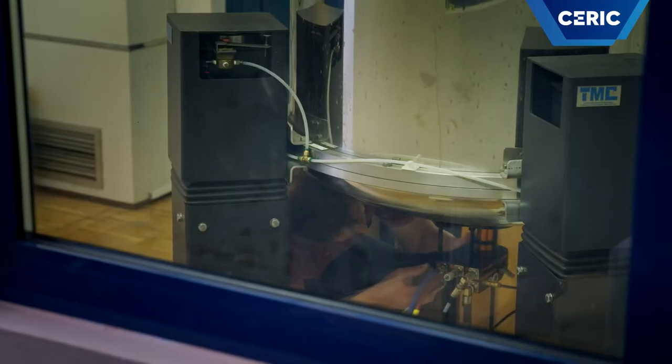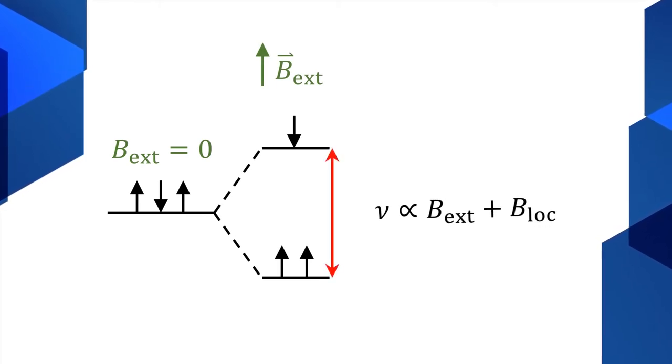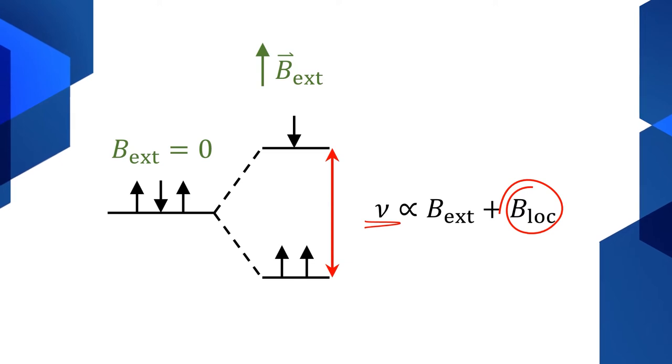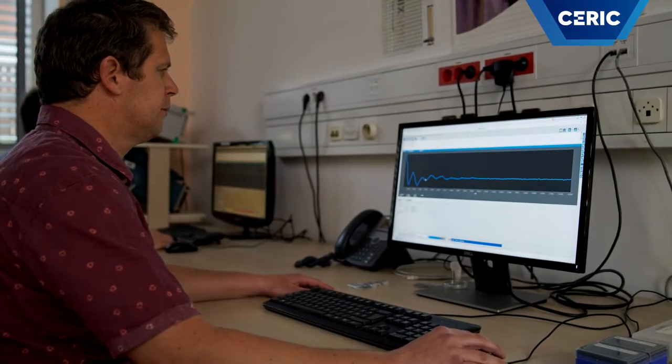When a sample containing a large ensemble of atomic nuclei is placed into a magnetic field, the energy of some nuclei rises and of some nuclei it falls. The energy difference between the two energy levels depends on the strength of the magnetic field, which is a sum of an external magnetic field generated by the strong magnet of the NMR spectrometer, and of the local magnetic fields produced by nearby electrons and atomic nuclei in the solid. The aim of NMR spectroscopy is to very precisely measure differences in these local magnetic fields. It does this by precisely measuring the transition frequencies between the energy levels. Such a measurement gives us an NMR spectrum.